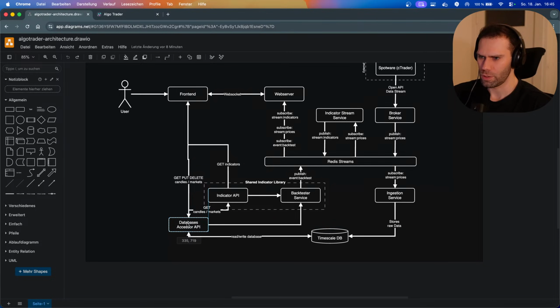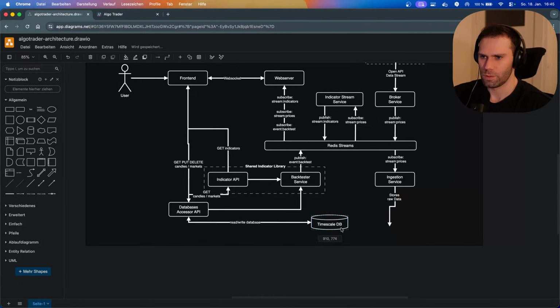Now I'm destroying everything here. More space here.